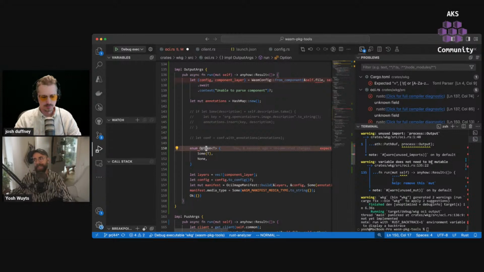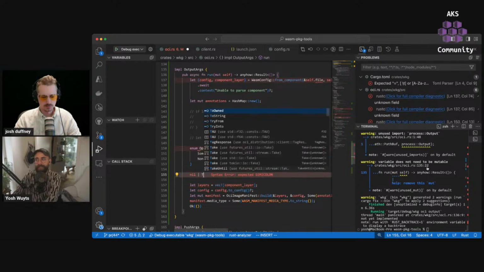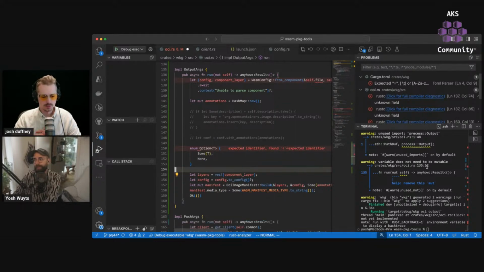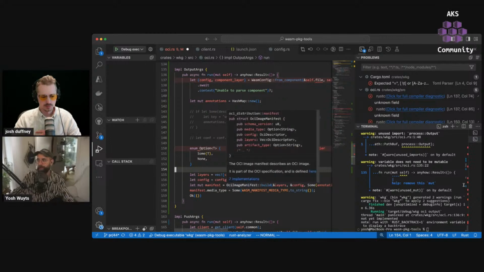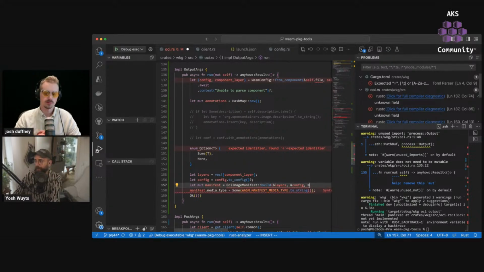This is instead of nil. So in Go, you would have nil or T or something like that, roughly, right? The signature here of OCI image manifest build, its last parameter says I take an Option of HashMap. So either you pass in a Some with a HashMap in it, or just as legal, you give it a None.